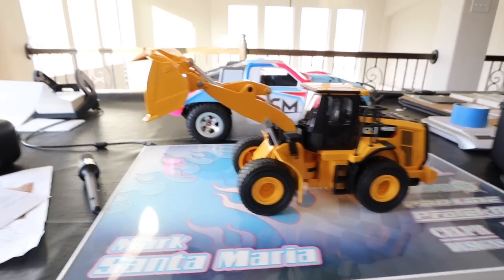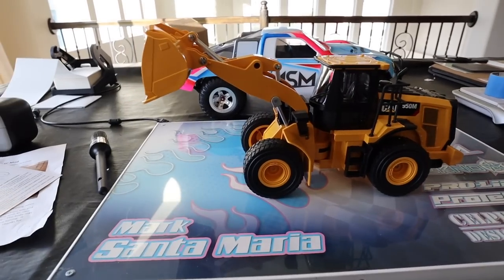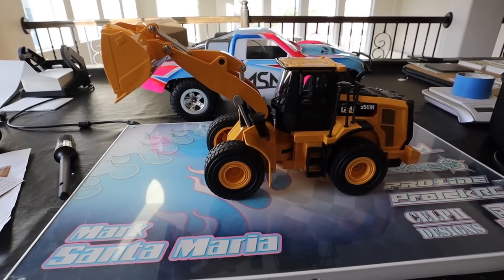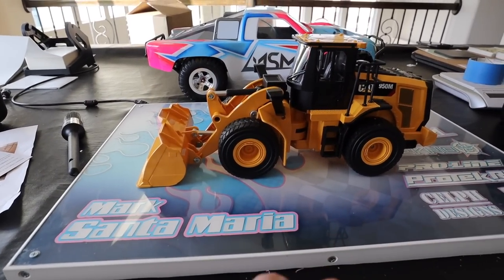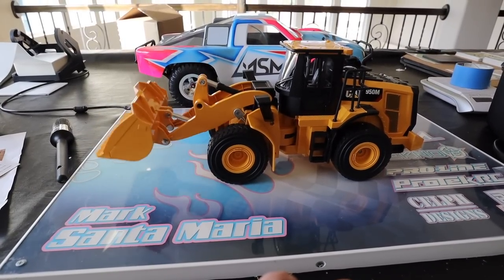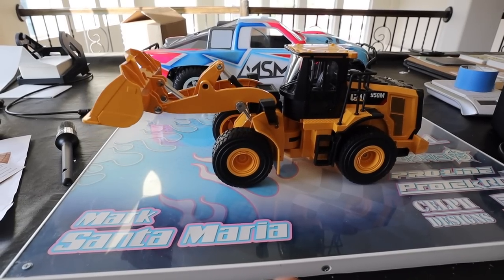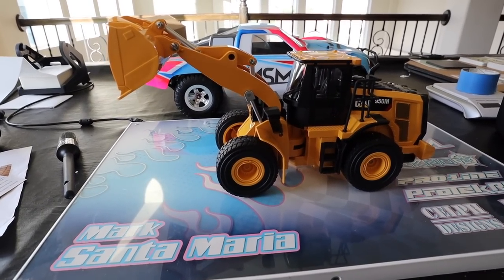All right, guys, I found myself having an abnormal amount of fun with this thing. All right, so I'm gonna turn the sound off. One thing is it looks like the front loader might have a stripped gear or something. Watch it come down, it comes down fast. And then when it comes back up, see, it kind of skips a little bit, skipped a little bit there again, and then finally goes up. So that's a little weird.